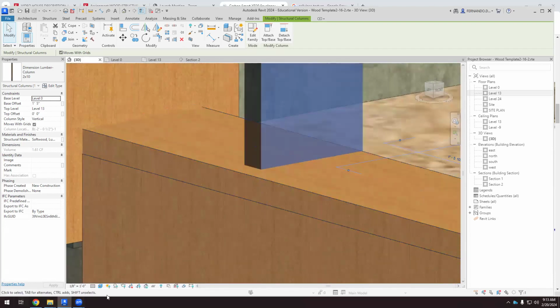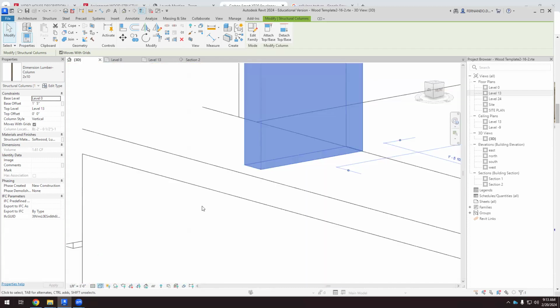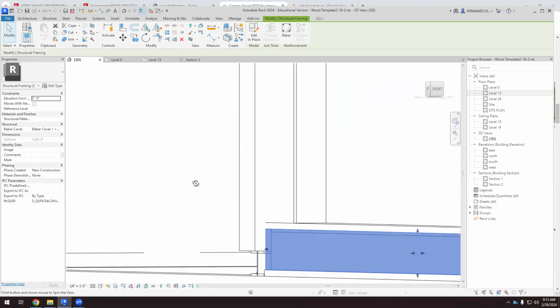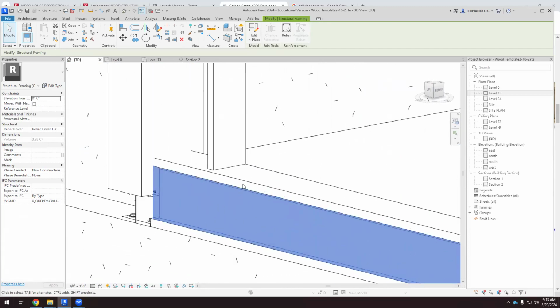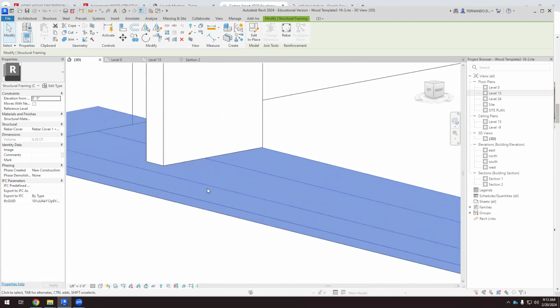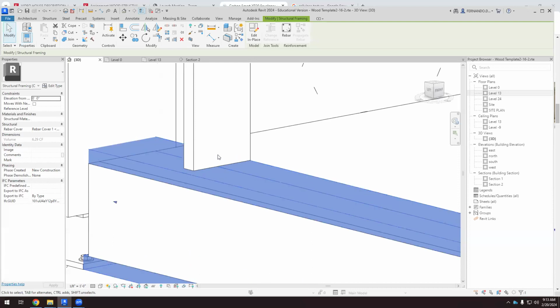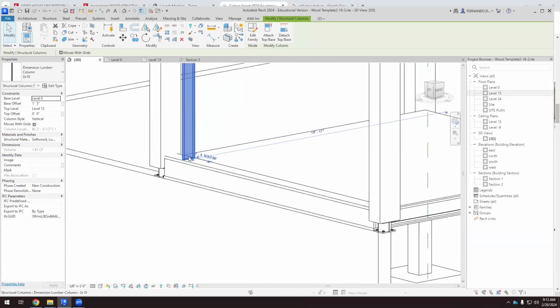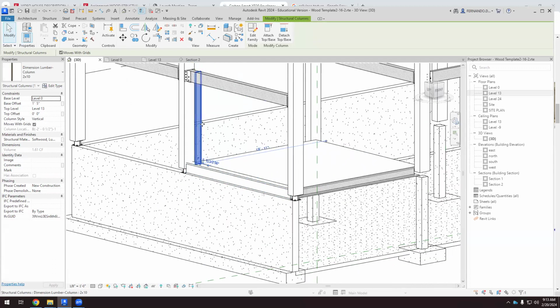Okay, so you see that now. What do we have? Going to use thin lines. That's the wood element that protects the joists. This is the second wood element that I need to start the studs. And now I have the stud here. So the base offset, in this case, is 1 foot and 5 inches. It might be different. If you have done exactly the same thing I did, you will have the same. If you have not, you have something different.